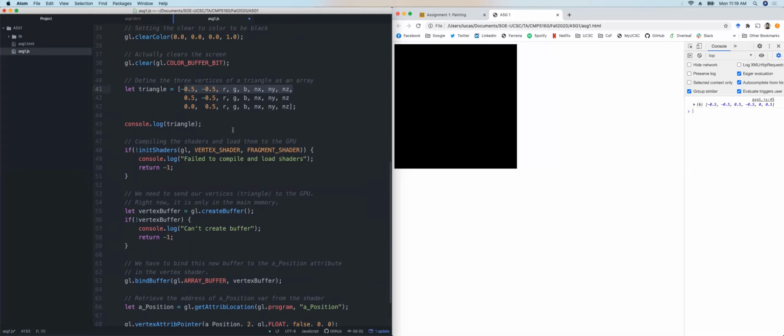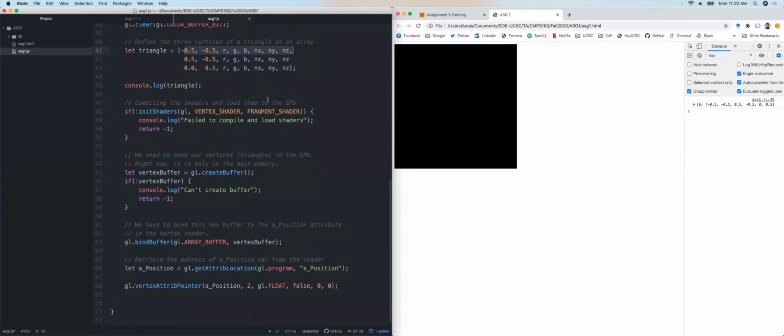So I would have to tell my shader which part is the X, Y, which part is color, which part is normal. To specify that, I would have to play with these numbers here, which are pretty much kind of like shifts. For example, in this case, I would say each vertex has 1, 2, 3, 4, 5, 6, 7, 8 elements. And here I would probably put 8 times the size of a float. And so this can get a bit complicated.